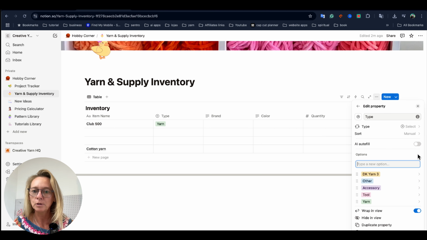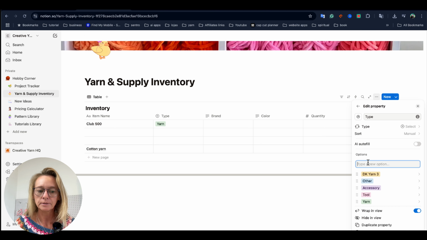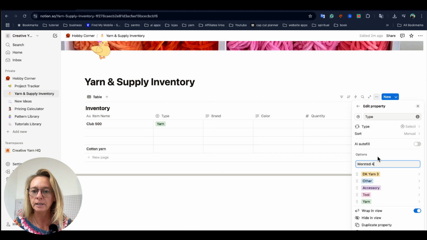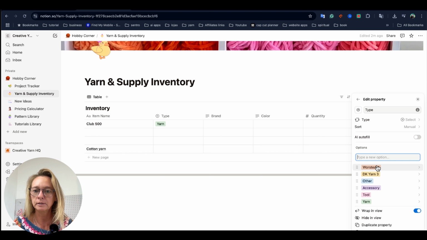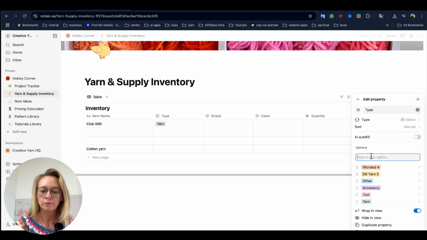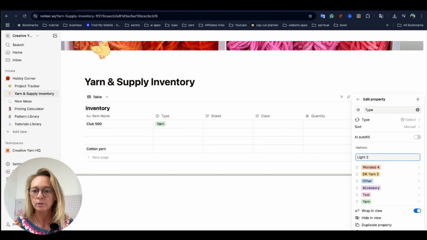And then one more option here that I want to have is worsted 4, because that's a yarn that I work a lot. And then press enter. I like that color. And you can have light 2 as well, which is the cotton yarns that I have.